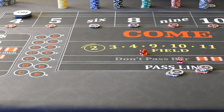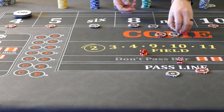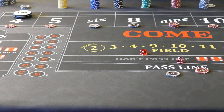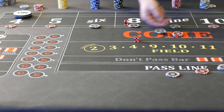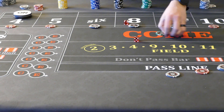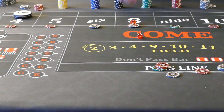Now a 6 rolls — 6 pays 7. I might throw in $3 so I can collect 10, and I'm going to say stack it up on the 9. A 5 rolls again — 5 pays 7 — stack it up on the 9. The 9 now looks like $25. We have a 9 that rolls, so I'm going to say same bet. I might actually put this $10 on the 9. Same bet — I collect my $35 and I keep going.